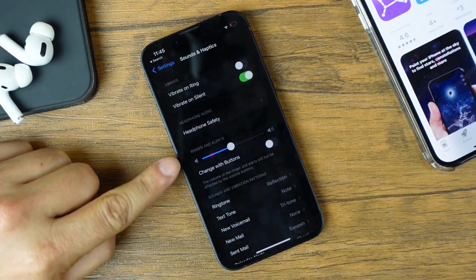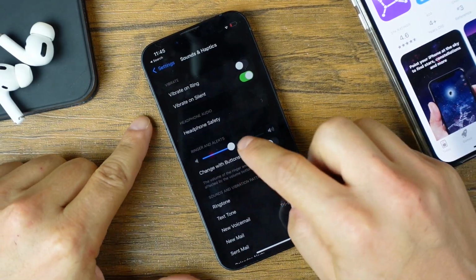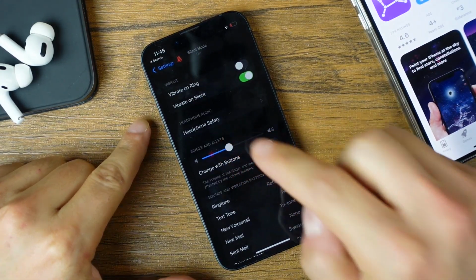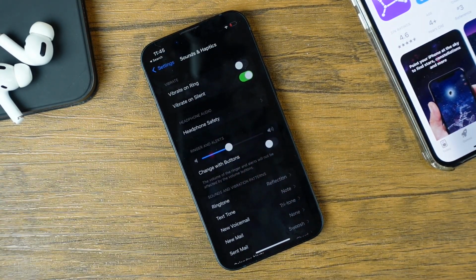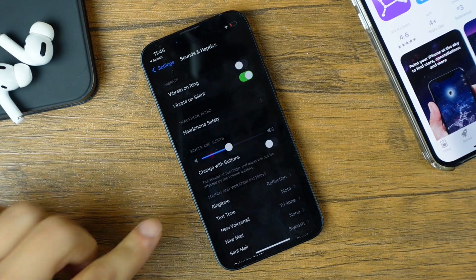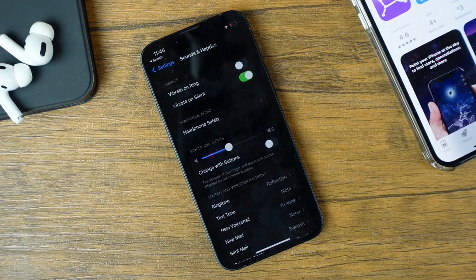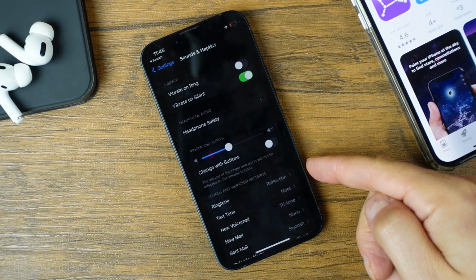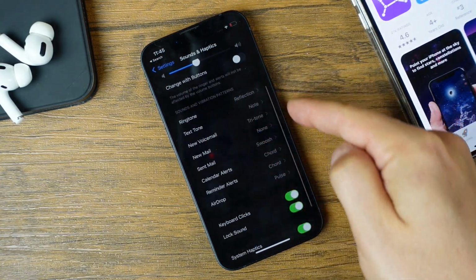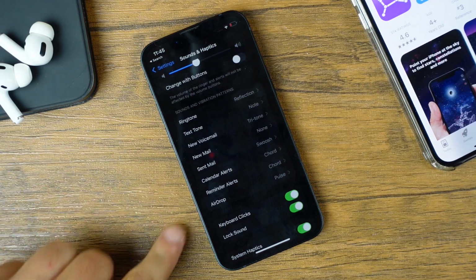The next option we'll look at is ringer and alerts. So again, you can control the loudness of the ringtone, and it'll give you a quick run of the ringtone that you currently have, and that's going to be the sound and how loud it is. You can also change your ringtones down here and change all of your notification tones for these specific applications here.